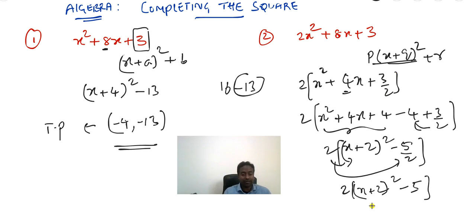And if they ask you to find the turning point or vertex for this one, as I told you, negative 2, negative 5, that is your turning point. You can practice for more such, and if there is a negative over here, we will have a negative expression. Remember that. So let's just try one question wherein we have the negative. We have done the expression with the positive terms. Now we'll try one question with the negative one in the middle.